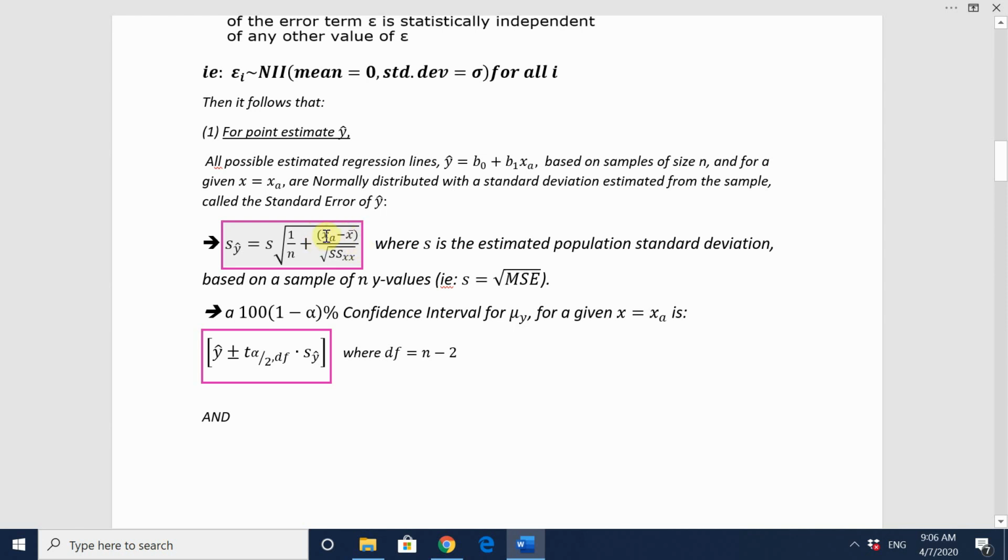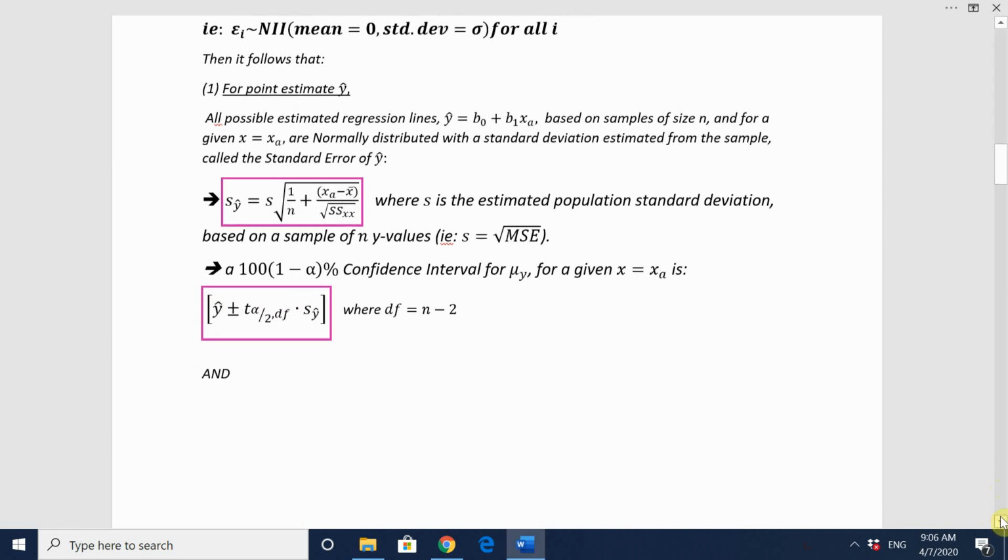So the distance value in the square root is getting bigger, which means my standard error of y hat will get larger. Hence my confidence interval will get bigger as well, a longer confidence interval.